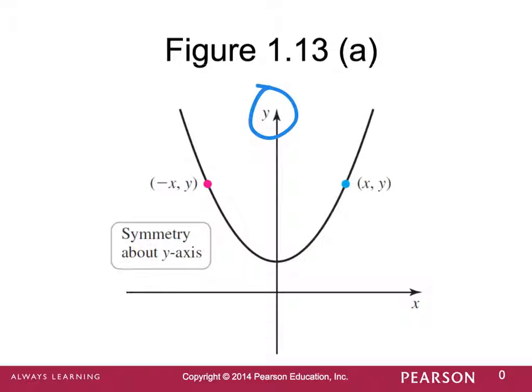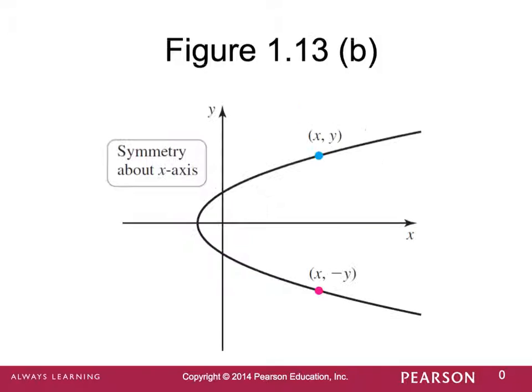Or in math terms, when we have the negative of these domains, so if we have opposites in the domain, they yield the same range output. So for negative 2 and positive 2, you're going to get the same y value. Negative 10 and positive 10, you get the same y value. Any function that does that is symmetrical about the y-axis.